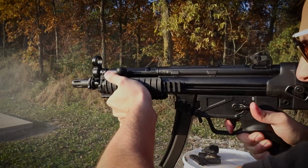If you can just get a Mark 18 and suppress that bad boy, nothing else really in its class is going to outdo it for the size and weight. That's ultimately up to you. For the purposes of this presentation, we're talking about delayed blowback guns only. The whole point of delayed blowback is to provide for an even lighter recoiling impulse than compared to a G36 or an M4 carbine or something like that. Because traditional blowback guns, straight blowback guns like an AR-9, are generally going to recoil more than some of those 5.56 counterparts. And at that point, really, there's no point of getting those guns.